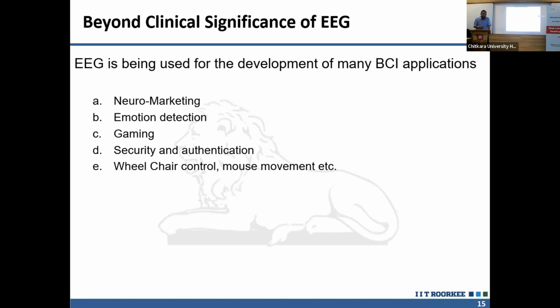You can understand human emotion with emotion detection, whether he is happy, sad, or afraid. You can also do control in games. You can do security authentication. For example, we do registration for our Aadhaar card with the face, IDs, and fingerprints. Can we also do authentication using our brain signals, whether our brain signal is unique or not? Can I register using my EEG signals and later verify myself using the EEG signal? Is it possible or not? That's security and authentication using EEG. Then you can also control a wheelchair and other activities.